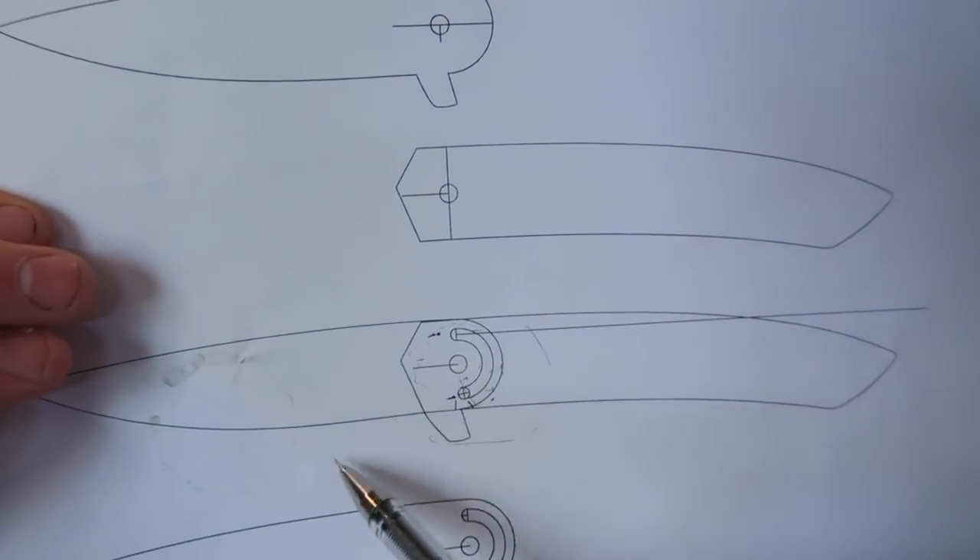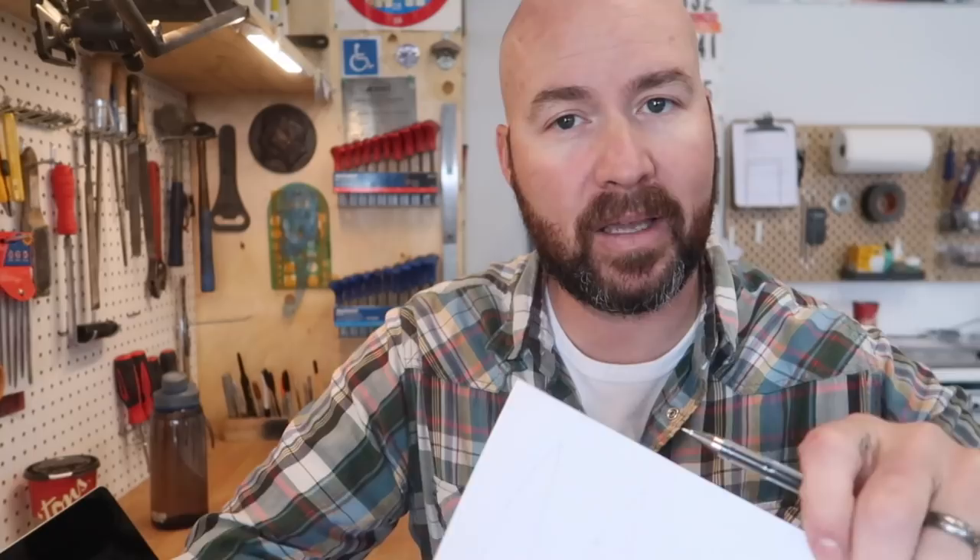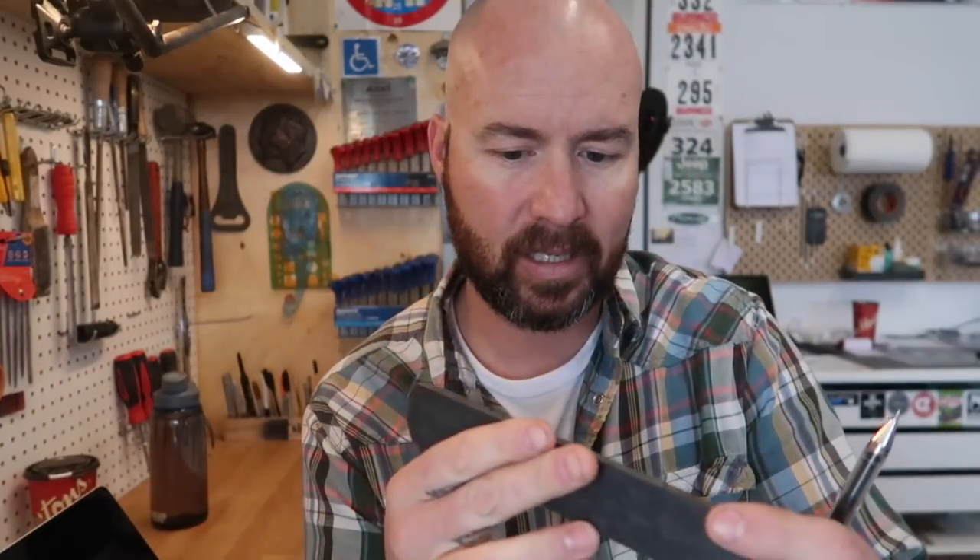I've basically rescaled everything so the blade is proportioned properly. A lot of you guys are saying it's a waste to grind down this material to the right thickness, and I agree it is, but I'm not comfortable forging it out and I don't know a single blacksmith in my area. I am going to be machining this down, wasting a lot of material that'll turn into powdery metal dust — but that's the decision. Also, I am going to use some of this Damascus for the back spacer, which I think will tie the whole project together nicely.